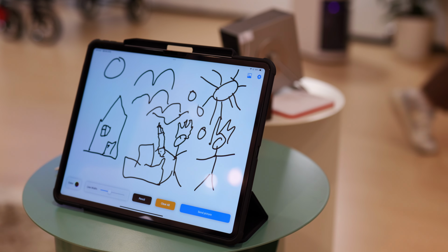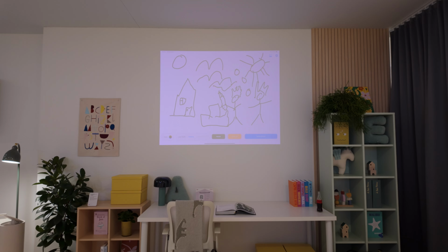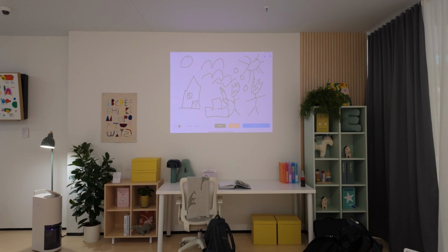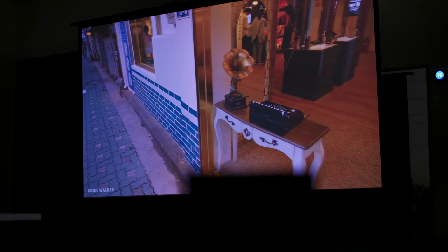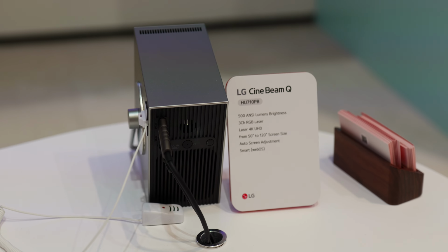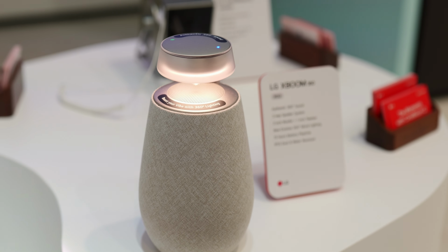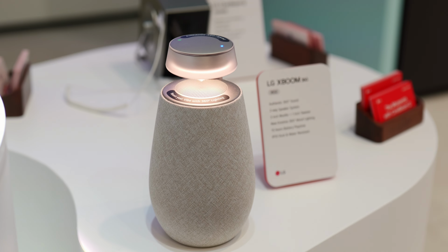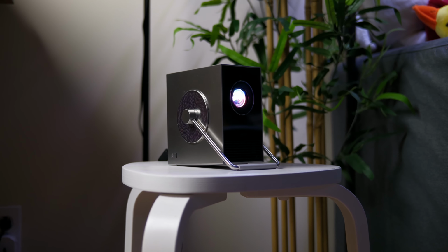But when it's sitting pretty back home, it looks good just sitting on a table or desk while not taking up much space at all. It's really just an elegant solution for a small space to feel like a proper home theater, since the projected image is of a great 4K resolution that can get up to 120 inches in size. I also really enjoyed that LG's demo area put one of their X-Boom wireless speakers right alongside it. They definitely pair quite well together, and the speaker exponentially adds to the sound experience. It's a cute, versatile little projector that is just as good at setting a mood as it is at adding to a room's aesthetic.